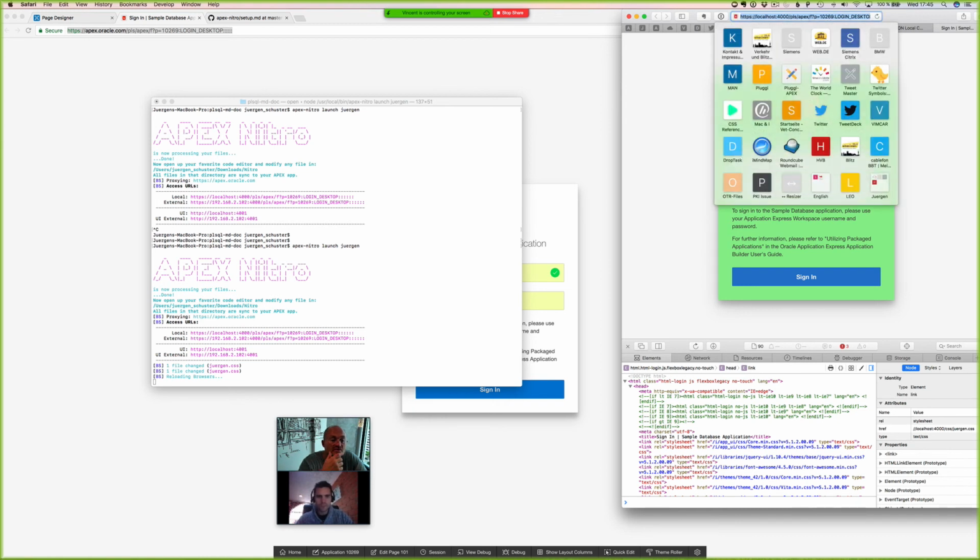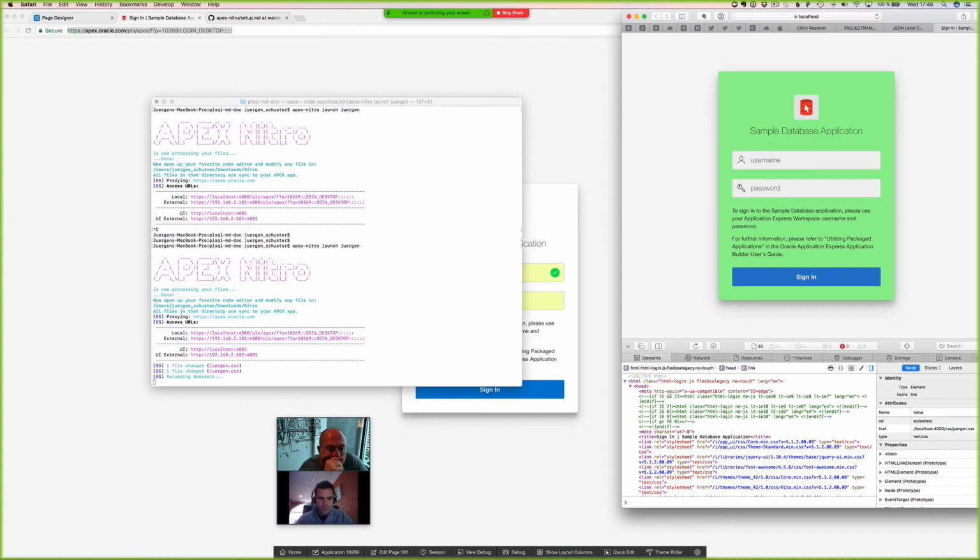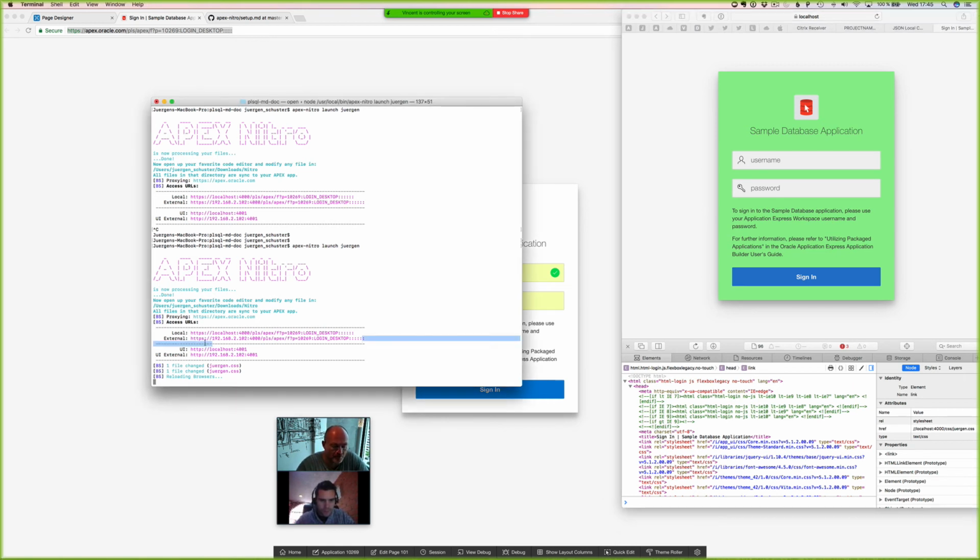Which one should I enter? The UI external, right? No, not UI external. This one, the first external, the 4000. So port 4000.